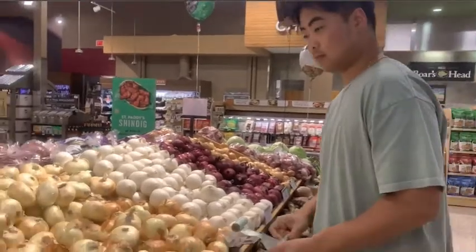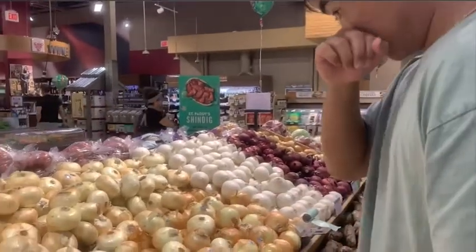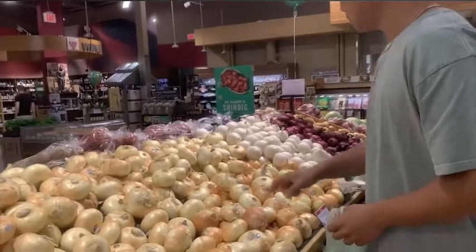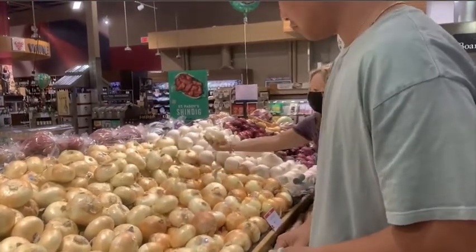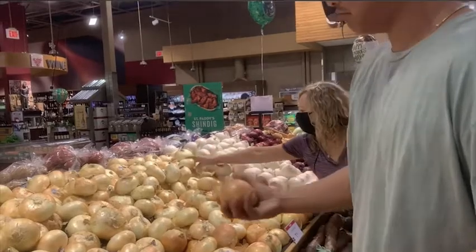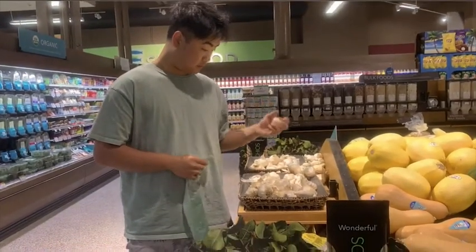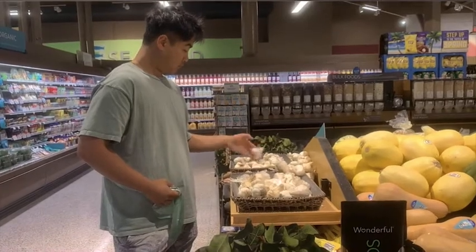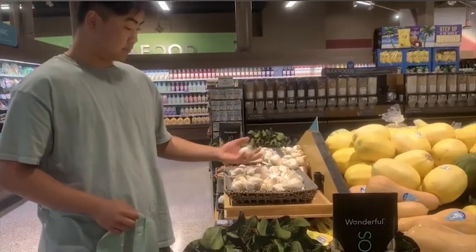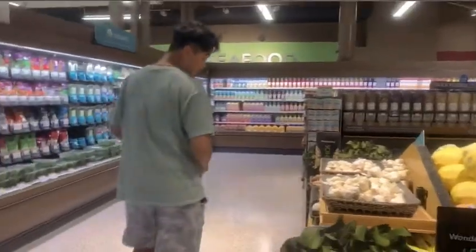Some cebollas, the sweet onions, you know. He said, nope, not that one. That one looks good. Nope, not that one. That one, that's the winner. Now some ajo, some garlic. He's very precise with his picking, as you can tell. None of them look good apparently. Terrible. Terrible? He had to settle. Oh no.